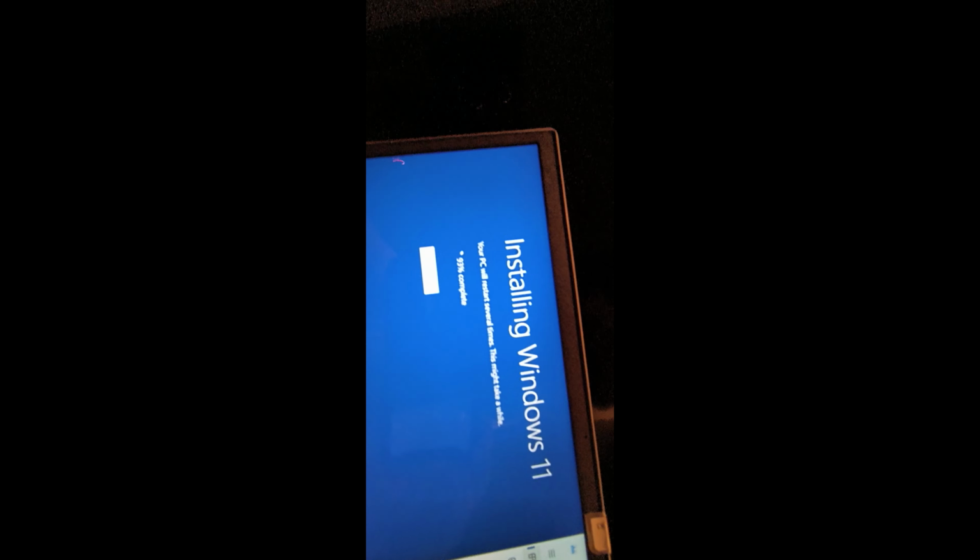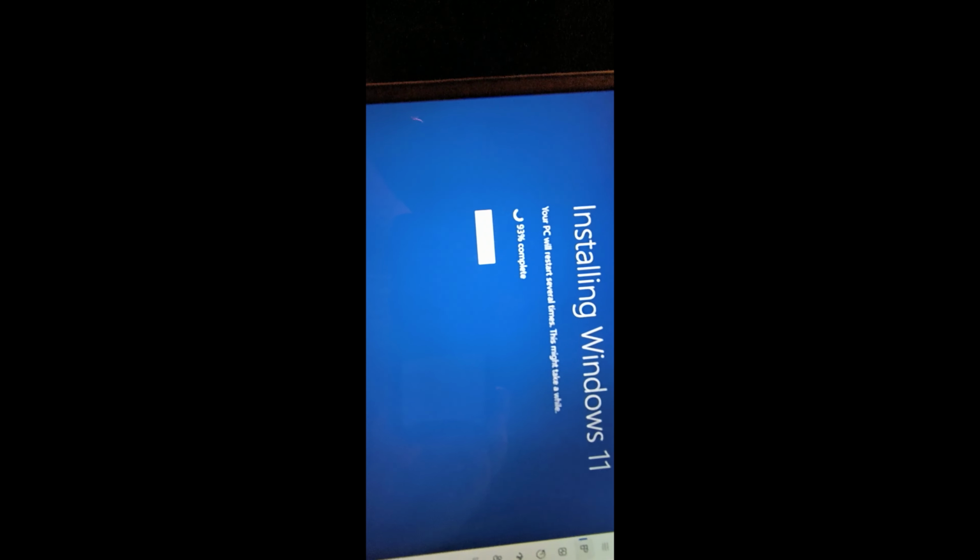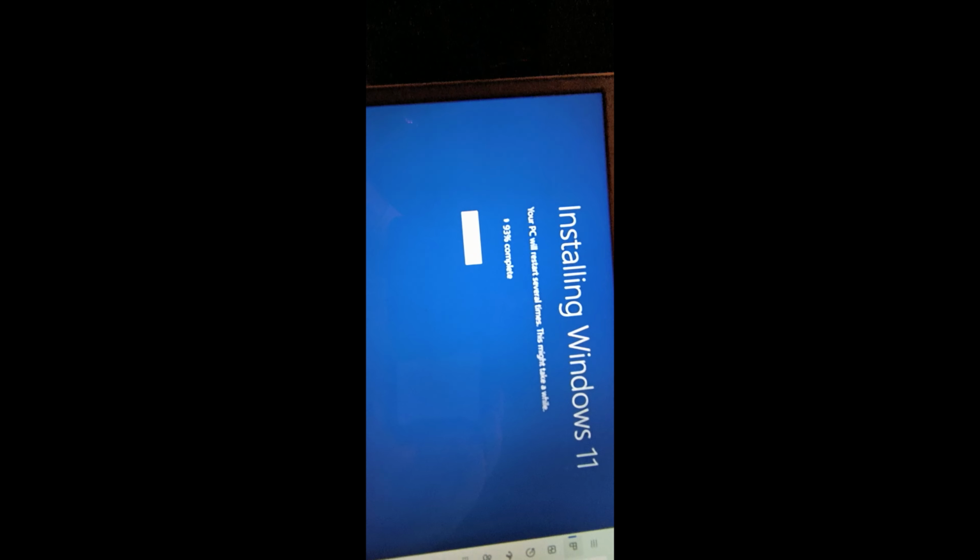Oh, just Windows updates. They always have to be slow. They say it's gonna be so fast, but they never are. Takes it quite a long time just to update.